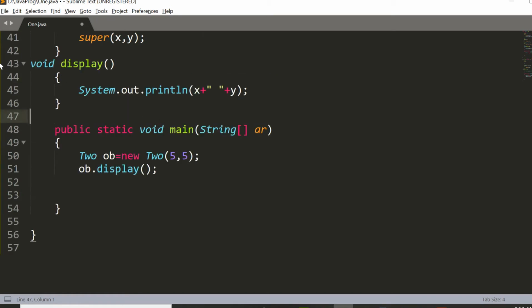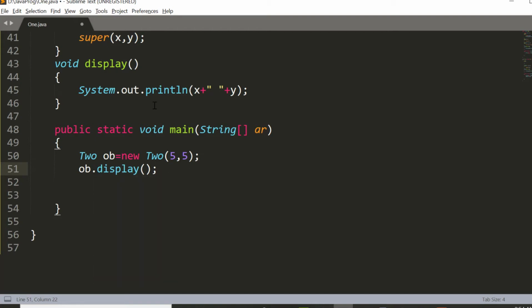Now this object is using the display function call. Earlier, the display function was not present in this derived class. So it first found that it is not present in the derived class, so it looked for it in the base class, and once it was found there, it executed that. Because this display function was inherited, it was automatically available to the derived objects, so it was executing earlier.